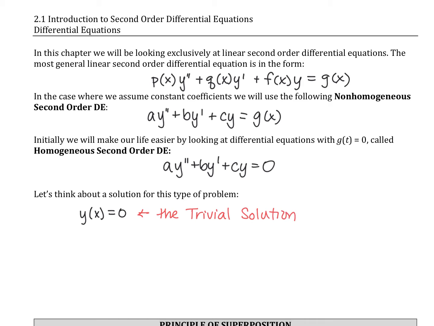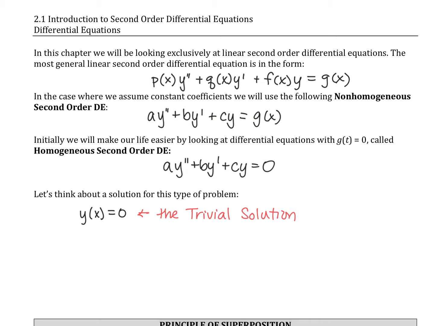That's always going to work. If our function is equal to 0, the differential equation that we're working on is equal to 0, and the function is equal to 0, those two are going to be equivalent. But you're right. The other solution that makes sense for us is going to be in the form of e to the x or t or whatever power we want to work on. It looks like I used t. I don't know why I used t on these notes. It must have been what I was looking at. X or t, they're the same thing.